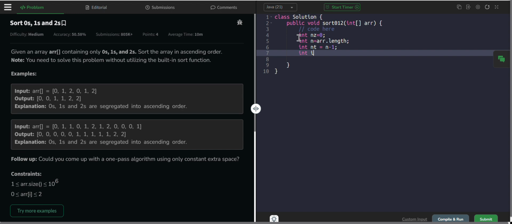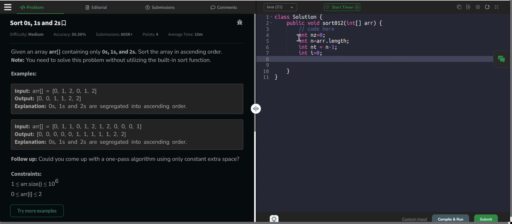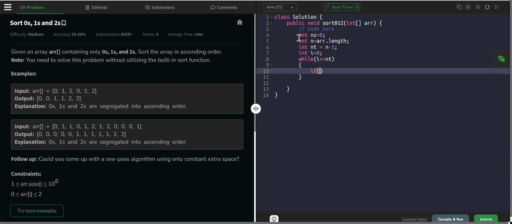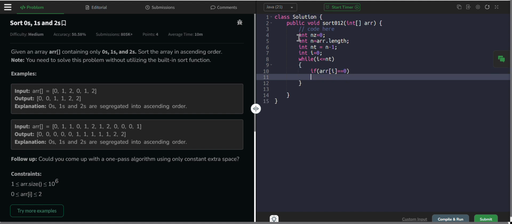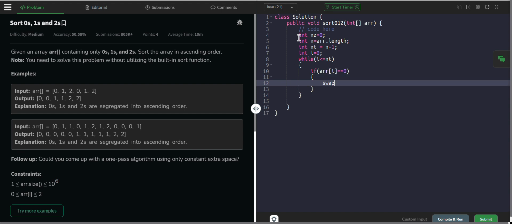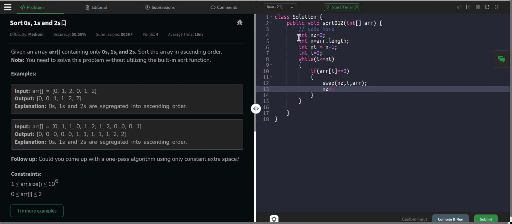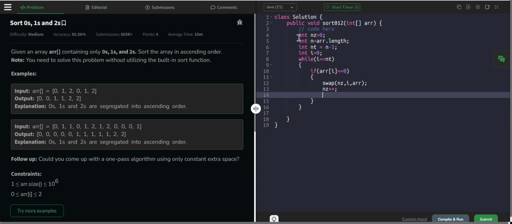Now int I equals 0, while I is less than or equal to next of 2, we'll check if arr of I equals 0, then we'll swap next of 0, I and arr, next of 0 plus plus, and we'll also increase the I in this case.